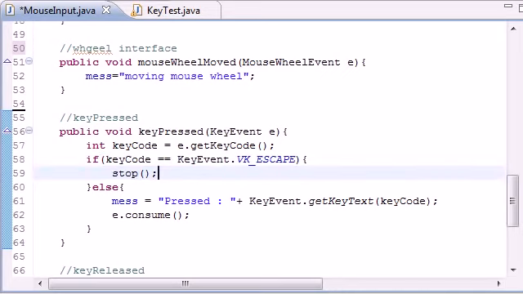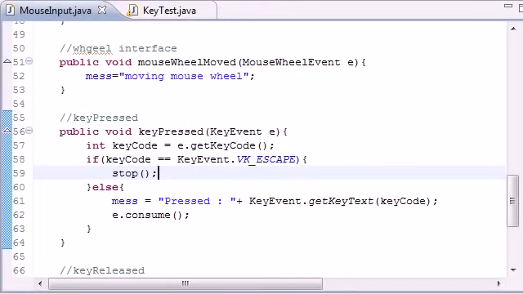So let me go ahead and run this, see if I got any errors, which I don't. And I know you guys can't see, but I'll tell you what happens. Right now it says you are moving the mouse, and I'm moving the mouse around the screen right now. Now let me hold down my mouse button and now move it, and now that's dragging the mouse. So now it says on my screen you're dragging the mouse. So what else did we do? Oh, it said I released the mouse, and when I press it, it says you pressed, actually it says something garbled because I spelled it wrong. You released the mouse, pressed, released, you are moving the mouse, and I guess that's it.